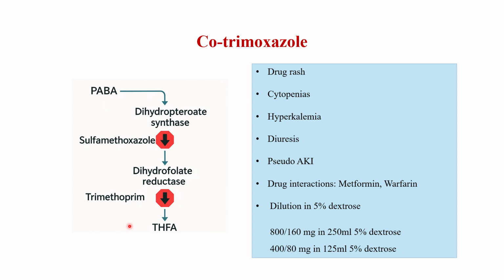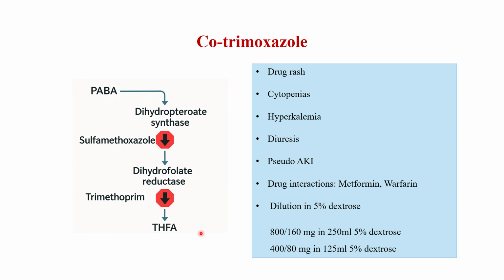So if you are having a patient with hypokalemia with fluid overload, and you need an antibiotic to give, probably cotrimoxazole is a good choice because it causes some diuresis as well. Okay. So hyperkalemia related to trimethoprim can be antagonized by giving fludrocortisone, because it is the same site where trimethoprim is also acting. Cotrimoxazole can inhibit the secretion of creatinine from the proximal tubules.